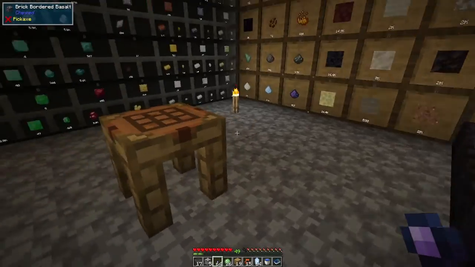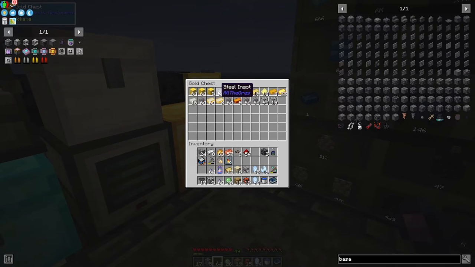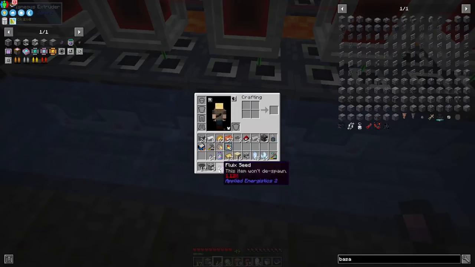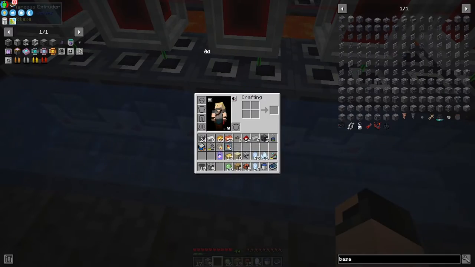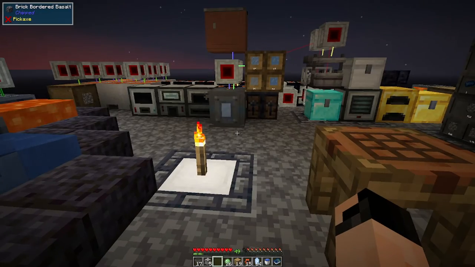So let's go ahead and just get an enrichment chamber real quick. Let me grab all the stuff I'm going to need. I know it's four of these and a few other things. Actually, that might be a little more process intense than I think. Let me come back in a minute and I'll see if I can get the stuff around real quick. So I don't want to be jumping into too many different mods at once.